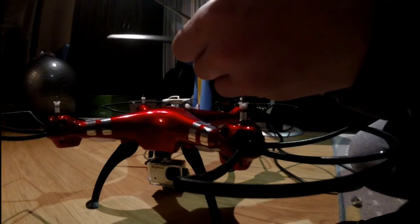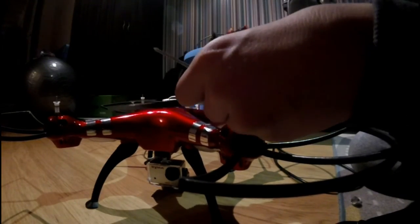These little ones, I believe, fit in to where the legs go. The leg will go nicely in here. And the screw will go in there. And just gently screw it in. You've got to do two for each one. And I'll just quickly finish all of that off. Right, I've put all the legs on. Now I need to put these on. I don't know which way around they go.